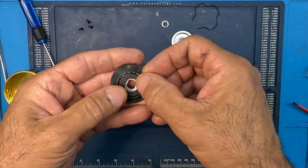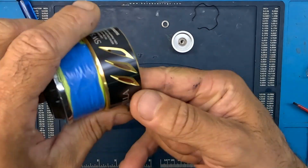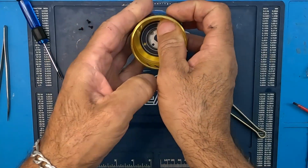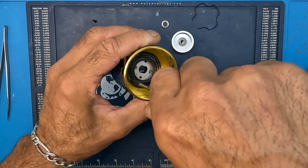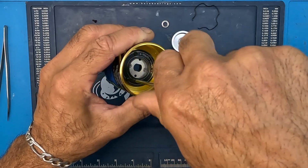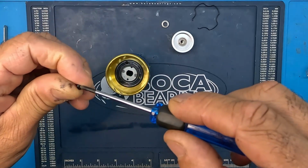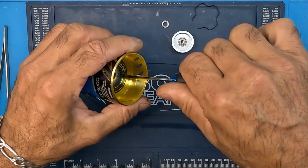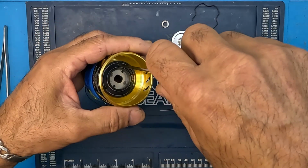You smell of that? Just got to find the holes now. There they are. Each reel is always a little bit different to the other model. Like it can all be a Stella SW, but the 1000 to the 30,000, all different little bits and pieces.